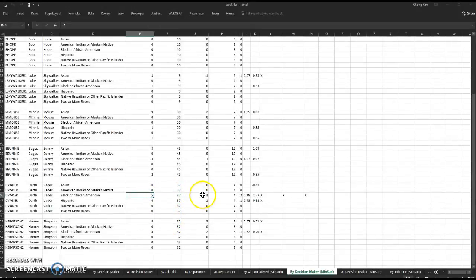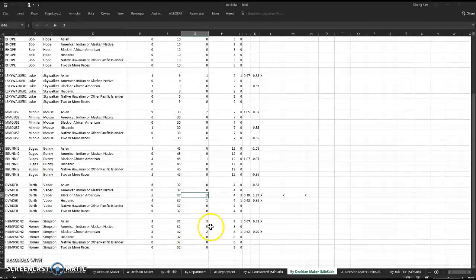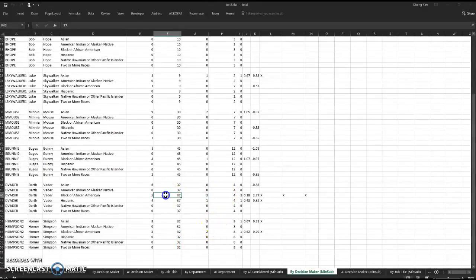Of the 5, Darth Vader has elected to term 3 of those employees, and of the 37, he has elected to term 4. And we'll see that the standard deviation number is higher than we've seen before, but when you look at the numbers themselves, you can definitely see there's something out of place, even without the statistical analysis.